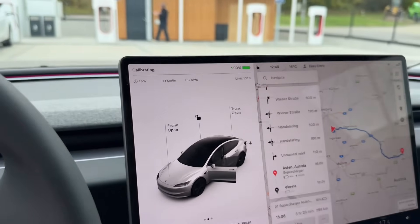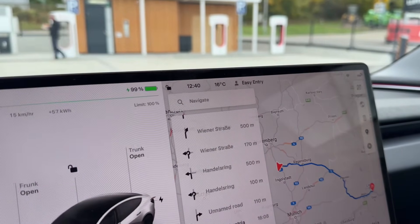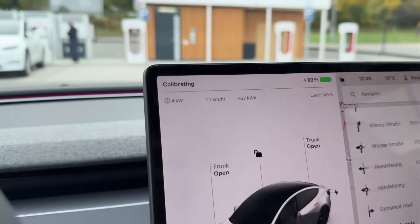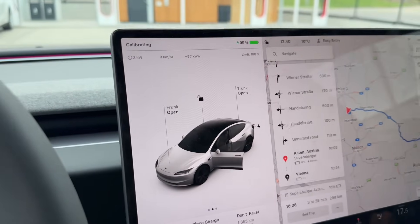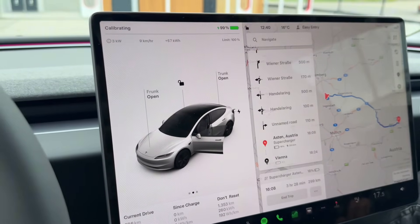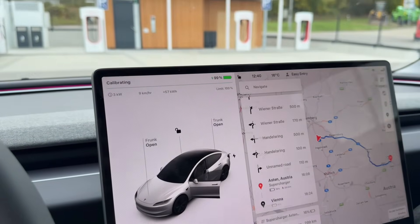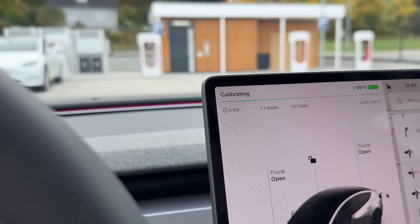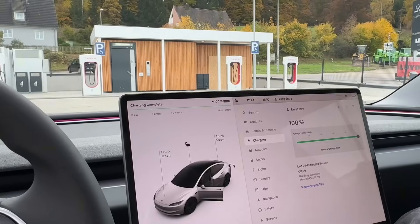We want to see exactly how long it takes to charge fully from 5 percent to 100 percent. The car initially said 40 minutes, but unfortunately we've been here for already an hour. We're not sure if that's because the car is still calibrating — it's a brand new model and we've only driven about a thousand kilometers — or the calculations are just not precise yet. We're getting only about 3 kilowatts into the battery. Finally, we are at 100 percent!